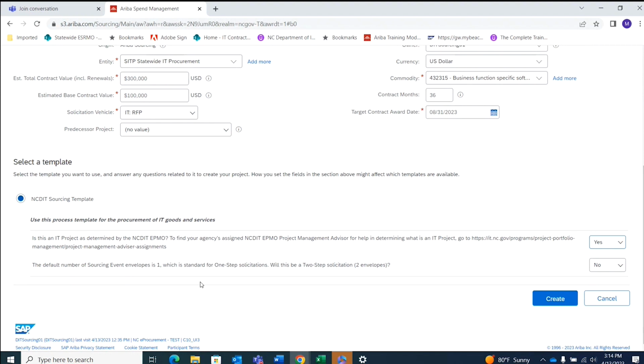Please be careful when answering this, because the question being posed is, will this be a two-step? You will only change this answer if you are doing a two-step solicitation. So in this case, the answer will stay no, and we will click create.